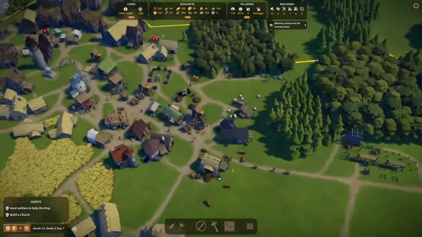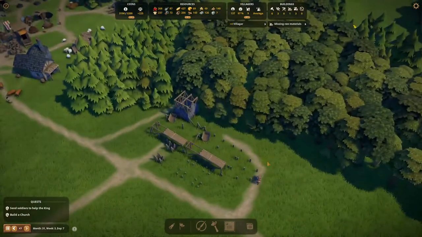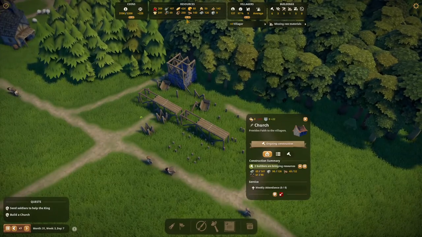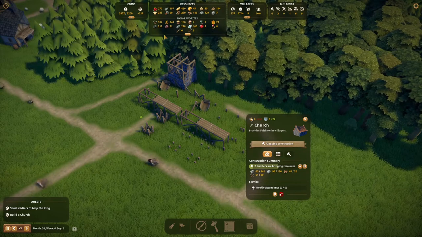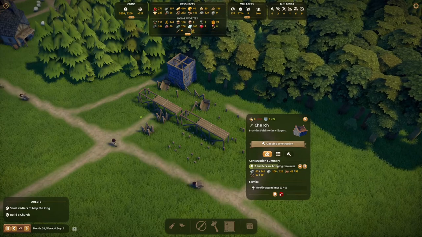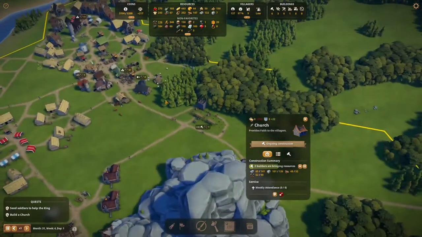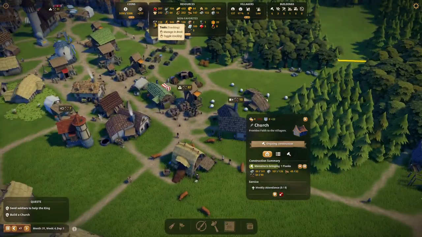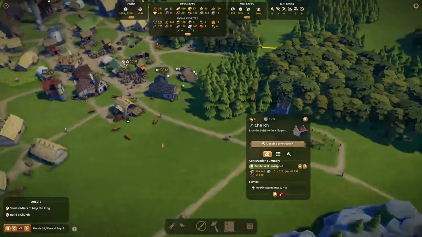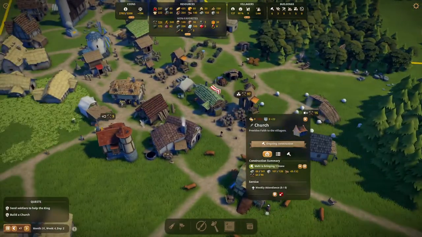Get some coal out there. Got lots of coal. Got our charcoal burners up and running. Yeah, this is utilizing a lot. We want non-favorites. Why are these tracking? Oh yeah, you can track stuff now. See where they're going, where they're being used, where they're being made. So you can see these are being made. These are being used.